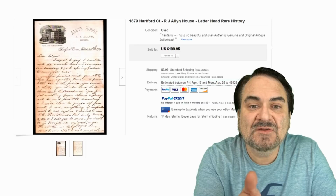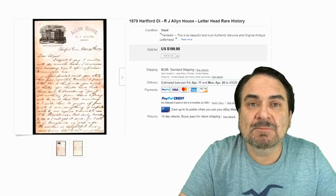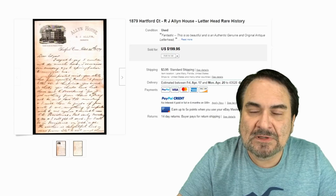And obviously, you can see the price, almost $200. So most of these are fairly scarce. Or I should say, people don't list a lot of these items. Many people don't realize the value. Good thing on these sorts of items, many people just don't realize the value in these when they're outsourcing.